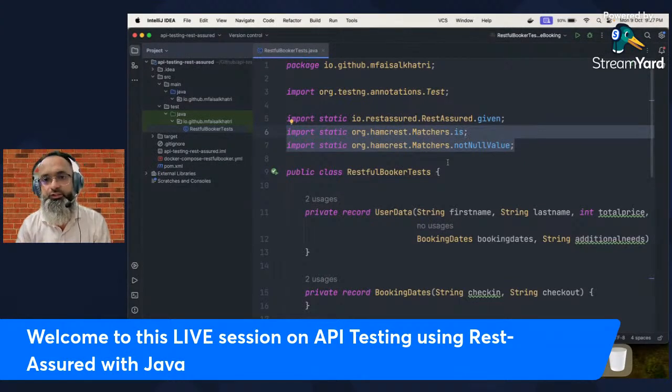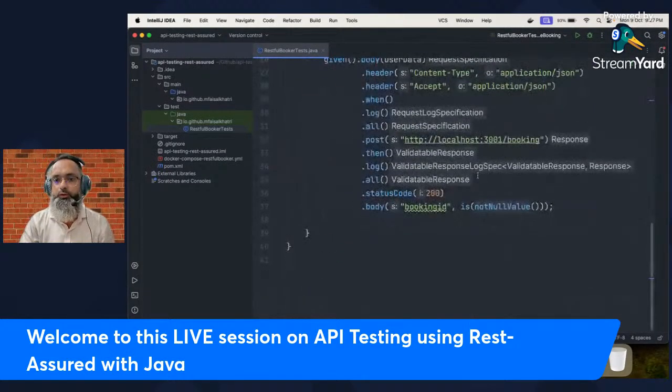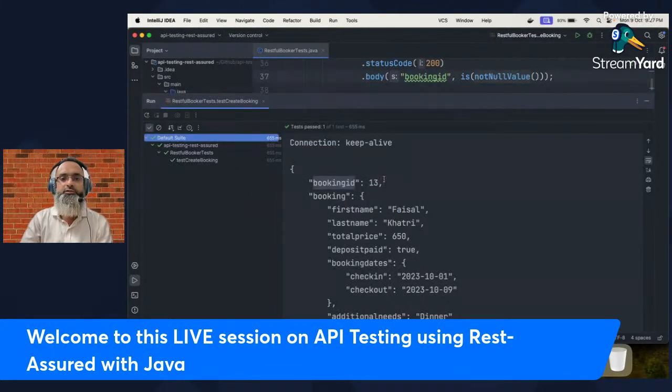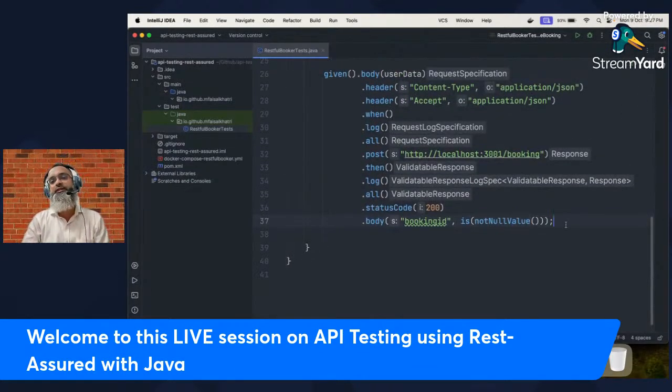One is matchers is, and the other one is not null value. Now, the reason I'm using not null value here is I'm not sure what booking ID will be generated, since it's an incremental number. So that is the specific reason for using not null value. Not null value specifies that there should be some value. It should not be null in the response when the booking ID field is generated.